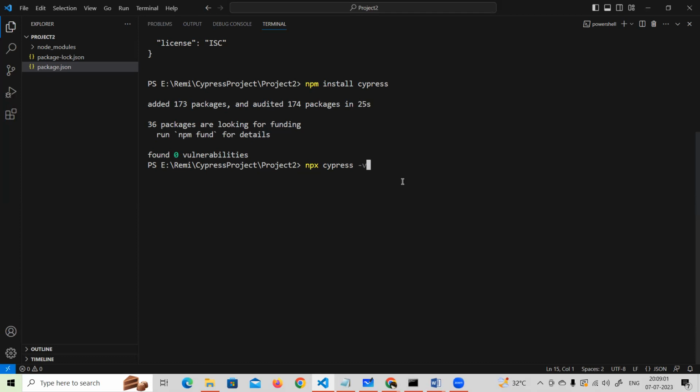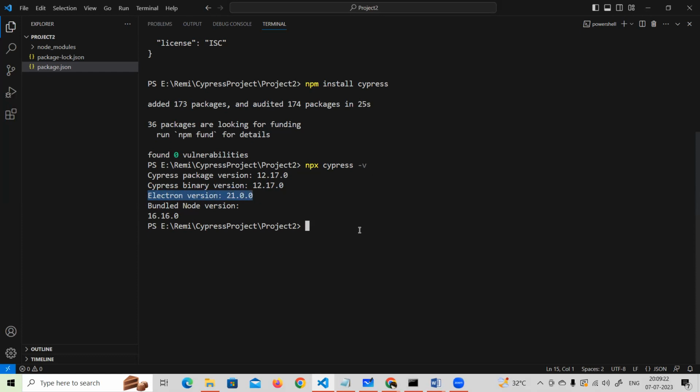Cypress -v will tell which version of Cypress is installed. Let me check. It is 12.17, the latest version. By default, along with Cypress, the Electron browser also comes, and it has installed the latest Electron version.